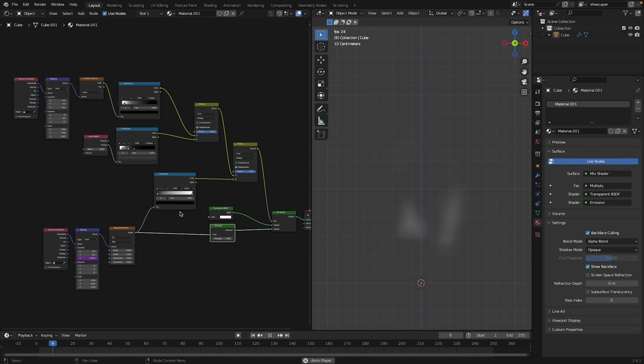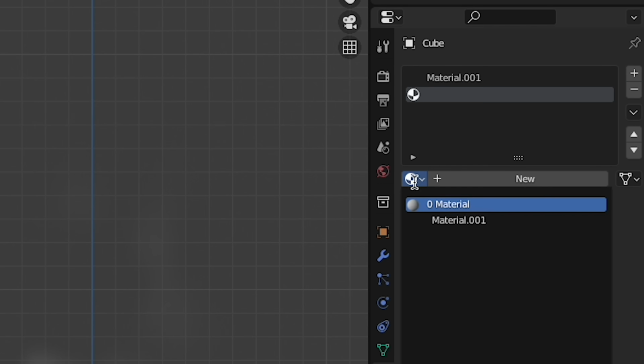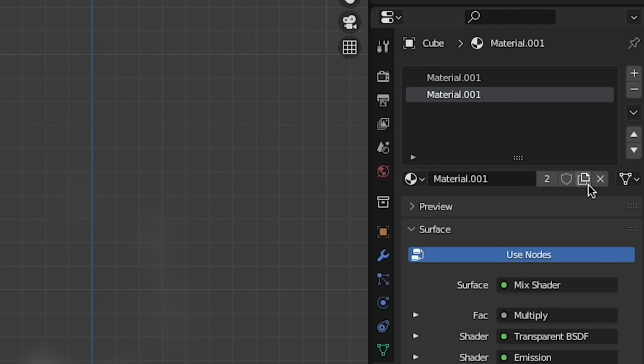This is kind of the basic setup for everything you need to create a procedural fire material, because now we can take all these steps. We can make sparks, we can make different scales of flames, and we have smoke automatically. Right now, we already have smoke. So what I'm going to do is add a new material, select the one we just made, and duplicate it. I'll name this one smoke.